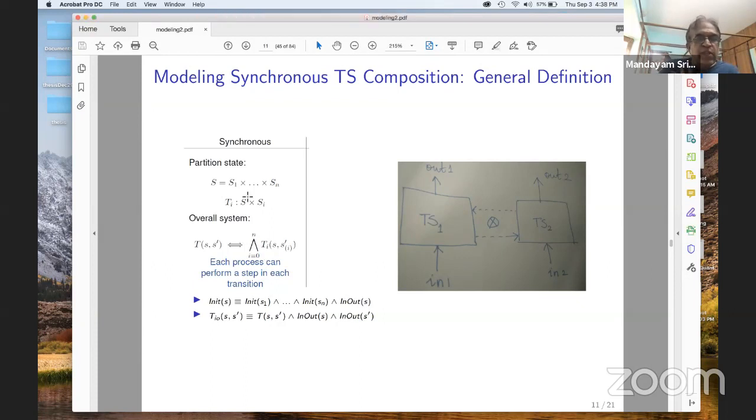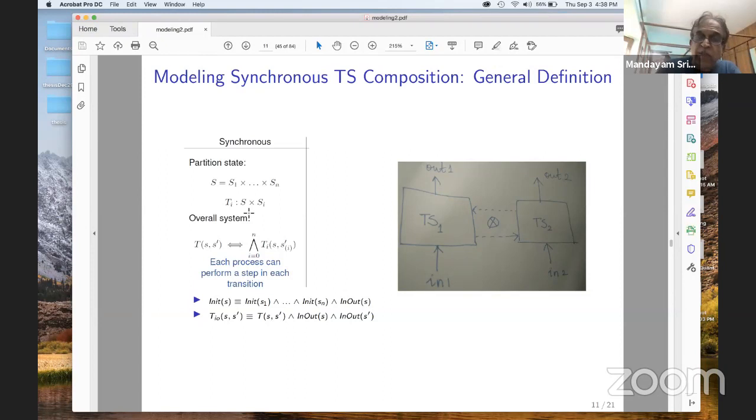As I said, at each step, the transition steps of both the systems are marched, and therefore the transition relation of the combined system, TSS prime, will be equivalent to taking a conjunction, because both of them are advanced.